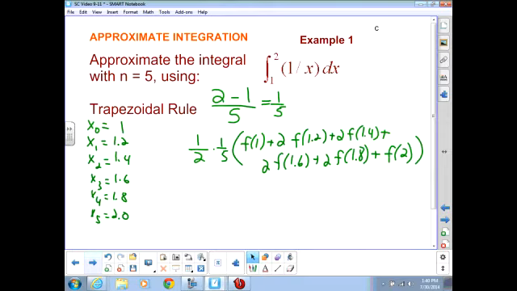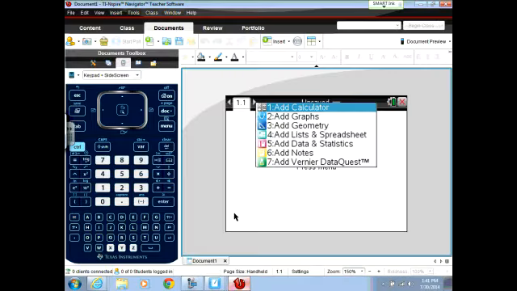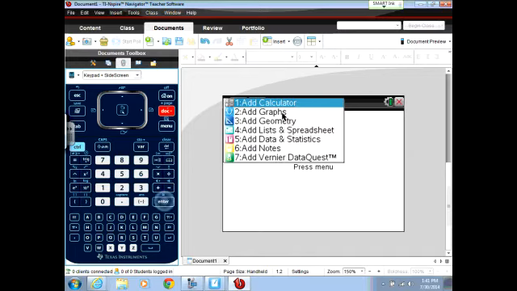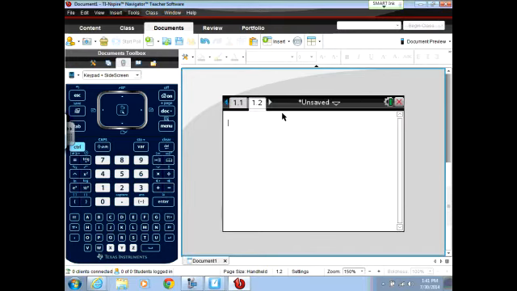And now this is something we're going to put in our calculator. We'll have to make sure we start with a new document, and we'll put in F1 the function we're working with, the 1/x. And then we'll be able to type exactly what we see here in a calculator page. So we'll go to our calculators now, and we'll start out, let's go to a graphs page. And in our graphs page, we'll put in 1/x. And then we'll add a page and go to a calculator page.